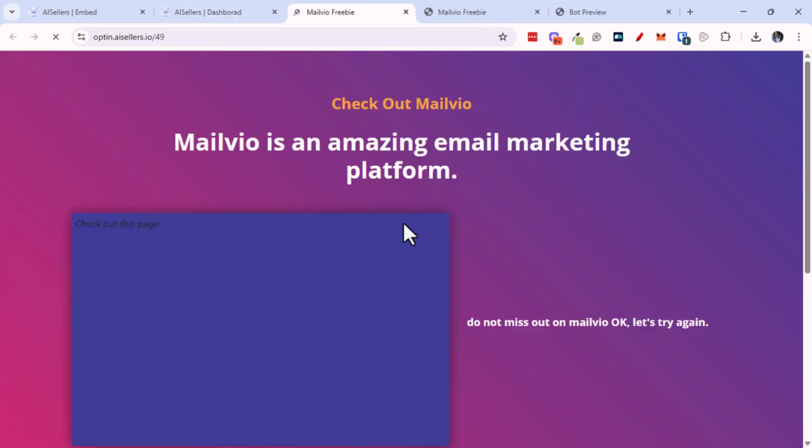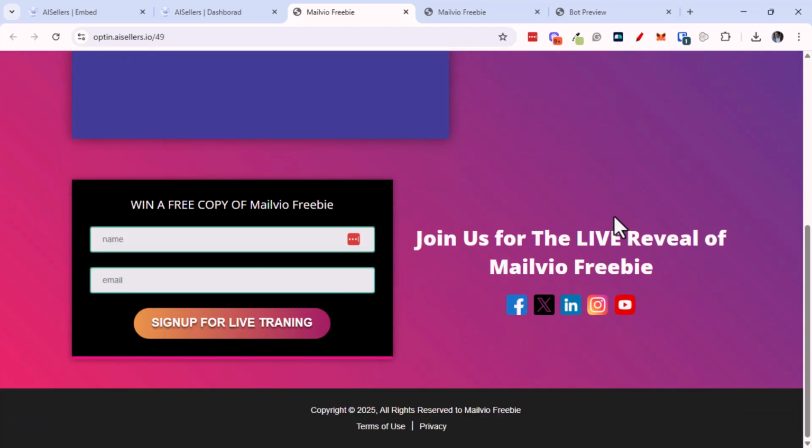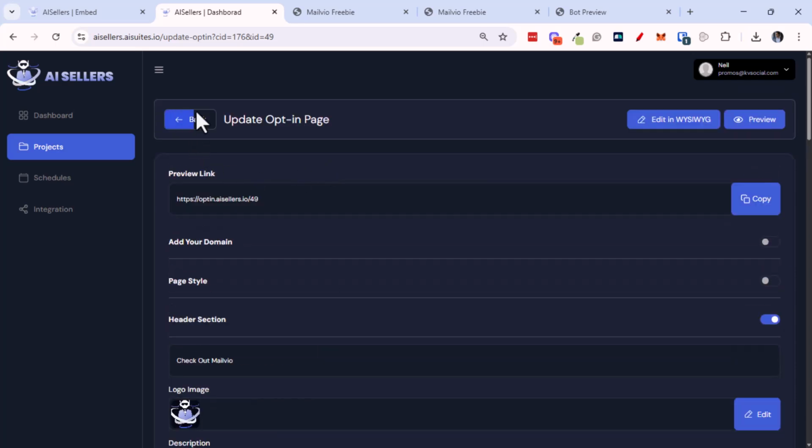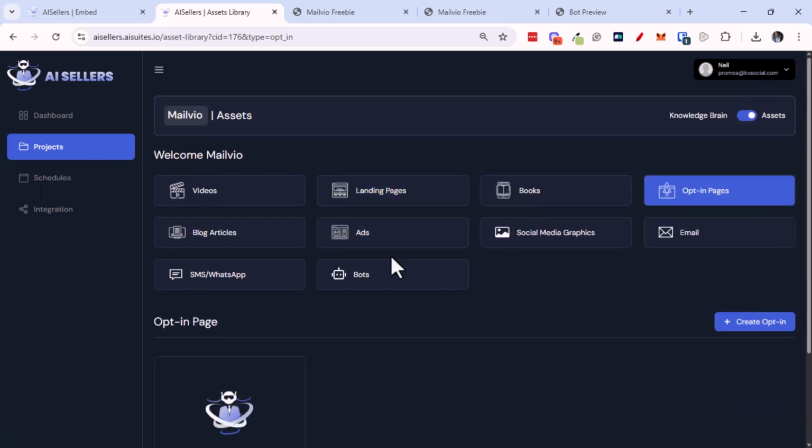Let's preview. Okay, so it does work. That is fine. This is all good. I mean, you can change it as much as you want. But again, my point still was that it doesn't quite allow the kind of AI-based page building that I thought it would. So that is an issue to me, and I'll pass it to them.